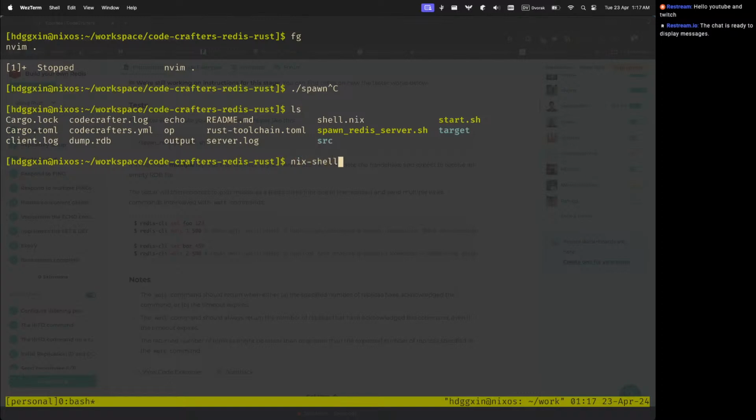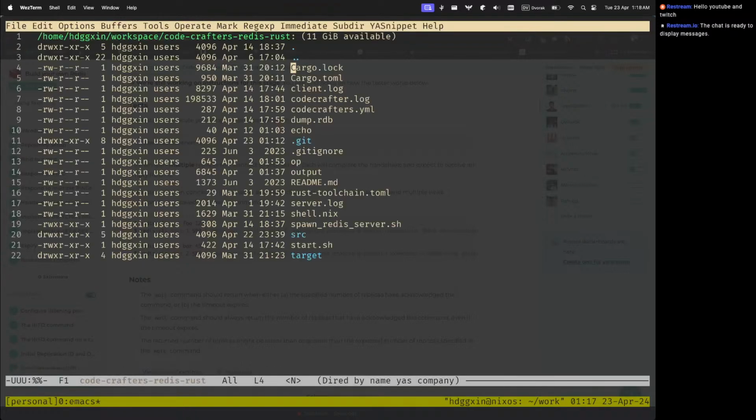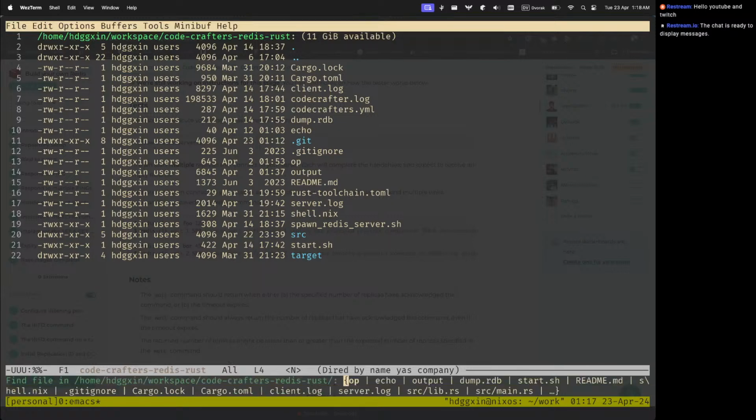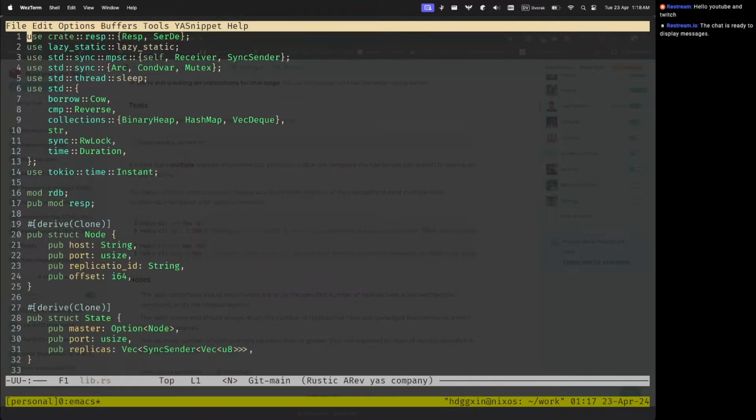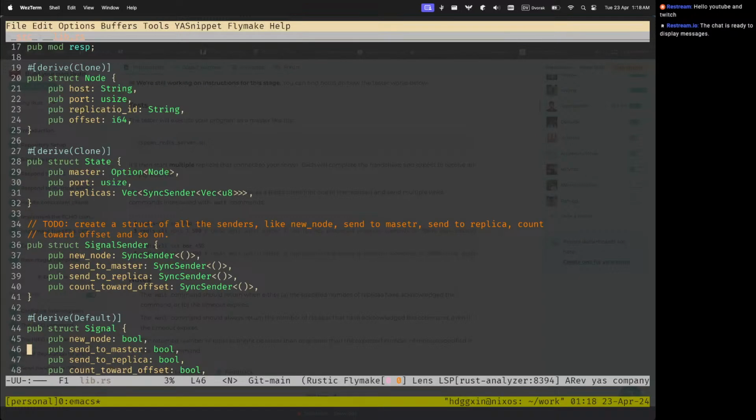Okay, I guess I need to do next shell. And I haven't used Emacs. Let's see how it looks like. Does it even work? So it should be like lib.rs. So there was an error from flight check.